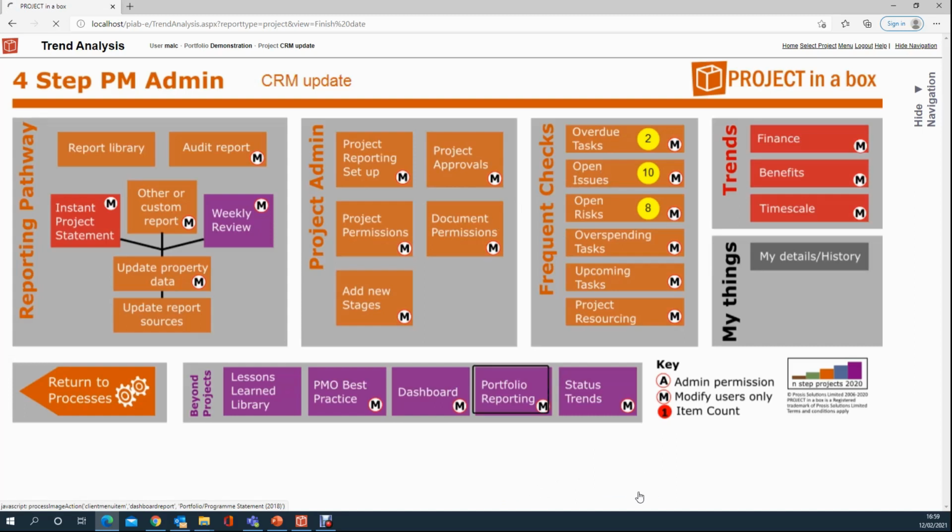So again, I'm going to run a portfolio report, and this is going to go away and say, well, we've got something like 10 projects in this portfolio. Let's mash the data together from all of them and get a combined picture of that. It's going to do many of the same types of analysis that we saw on a project report, but these are the things that normally take people ages to produce because there's lots of effort. And actually, if the data isn't standardized and the calculations done in a consistent way across all of the projects, it can often be really difficult, in fact, if not impossible, to roll up that data at the portfolio level.